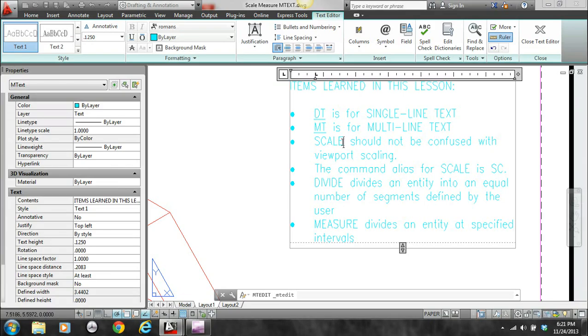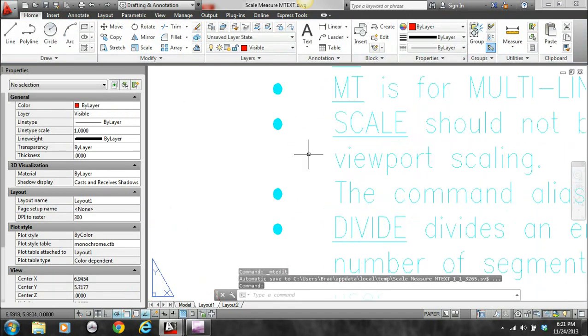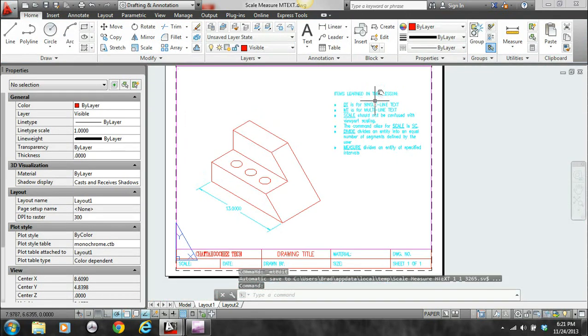So let's just underline all the commands. And you can do italicized text, so on and so forth. So we'll just do that real quick just for a little exercise. And I think this is the last thing that we want to do as far as the drawing goes. Okay, so there's our text block.